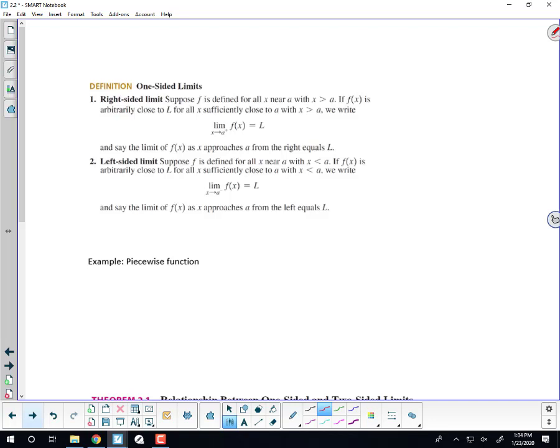Right. So they might not match up in the sense of, what kind of function have we seen before where the function isn't all connected? What do we call those? Piecewise, yeah. Piecewise functions. Do y'all remember those? So why even bother with these piecewise functions?